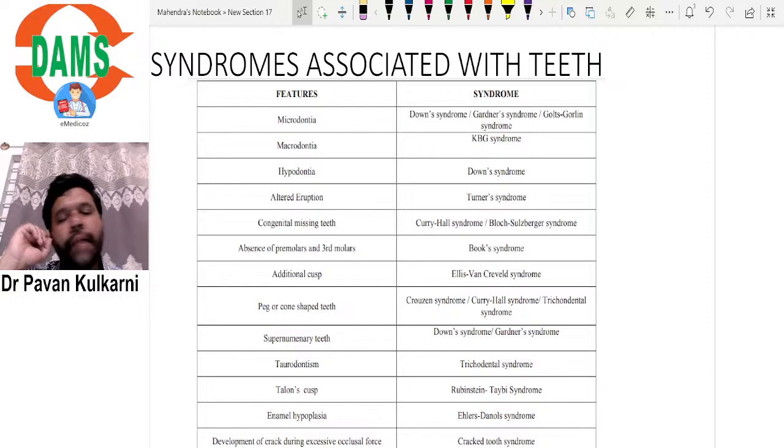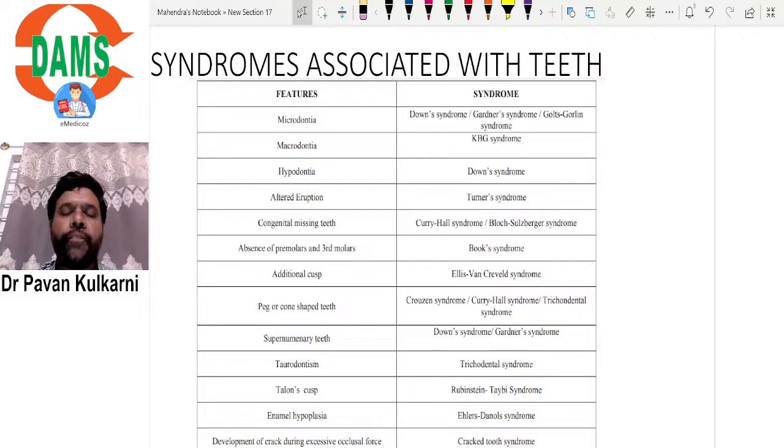In the next session, I am going to cover the important findings of each syndrome. I'll take a few important syndromes, where we are going to discuss the important findings, and also some of the etiological part. So this is just an overview, and a single-liner MCQ can be expected from these tables. Please write this down and revise.